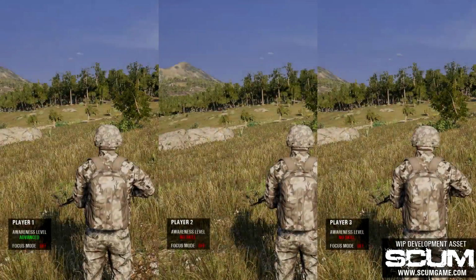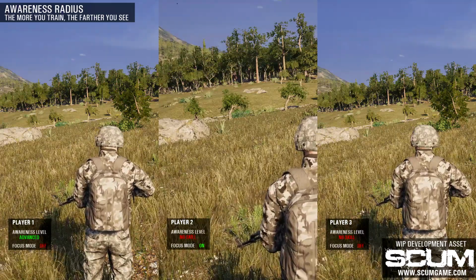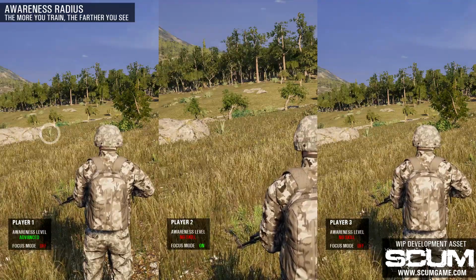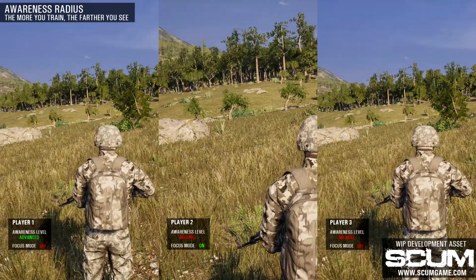Here you can see 3 players with 2 different awareness skill levels. While the first and third one are observing the surroundings more casually, the soldier in the middle has activated focus mode by holding down the right mouse button. The enemy soldier with the activated camouflage is sneaking directly towards them.